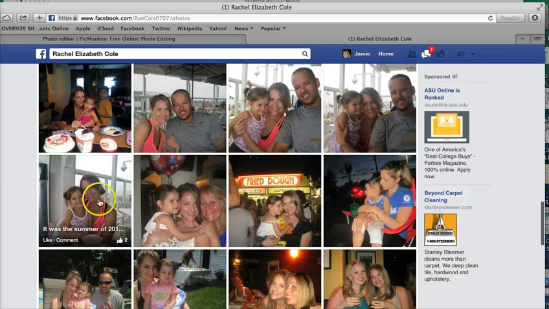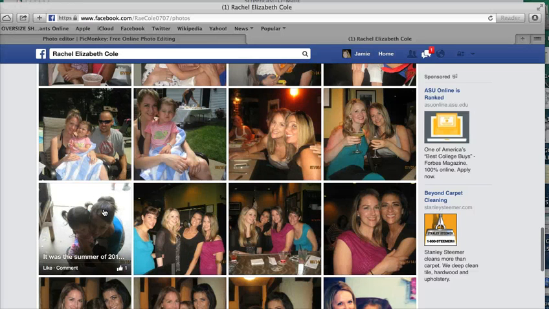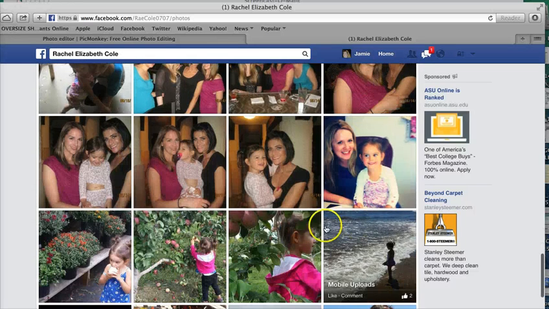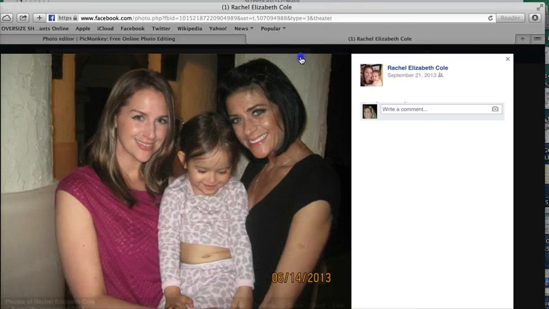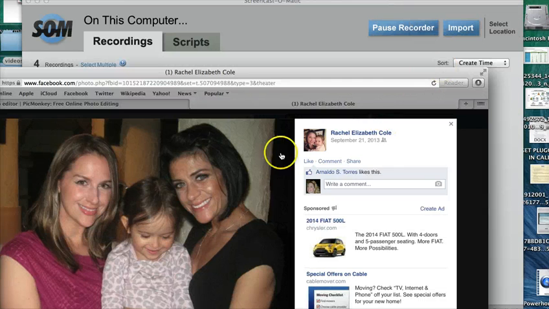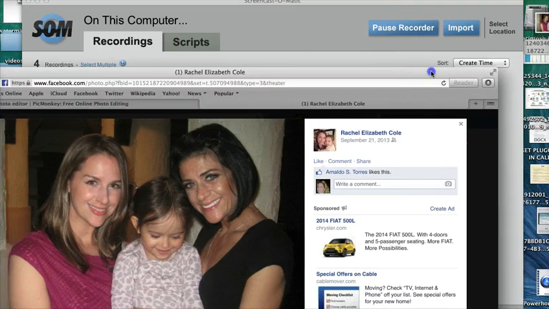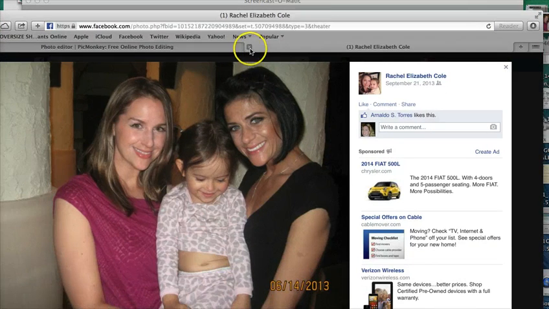Something like this, okay, where I could kind of zoom into her, or something like this, you know, where I have, this is probably perfect right here. Okay, Rachel, I'm using you. I hope that's okay. And I have a low battery. This is probably going to die. So what I would do is I would take her picture. I'm going to put it on my desktop. Okay, and let me close out of here.